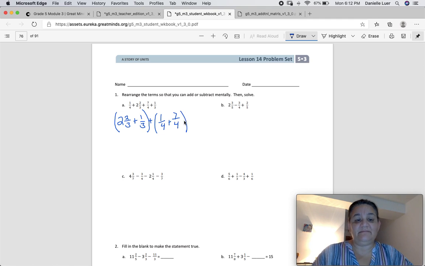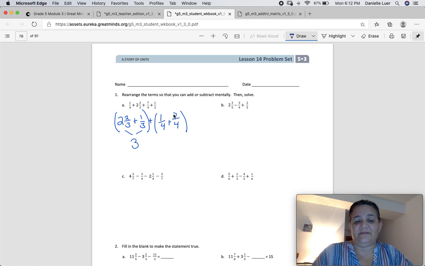Now we can do a little bit of mental math. 2/3 plus 1/3 equals 1, right? Because 2/3 plus 1/3 equals 3/3, and 3/3 equals 1. You can do that in your head. And if you know that that equals 1, 1 plus 2 equals 3. Okay? Do you see how I got there? If you don't see how I got there, you need to ask, okay?